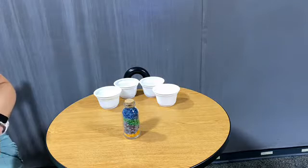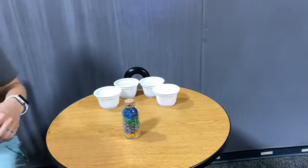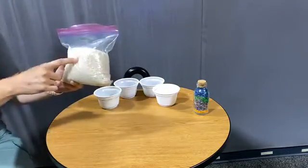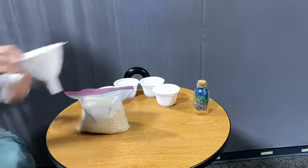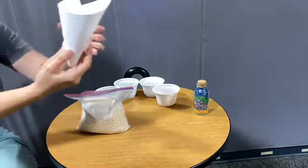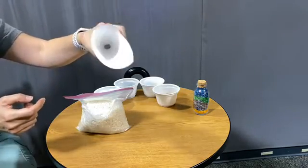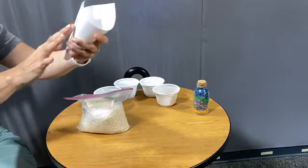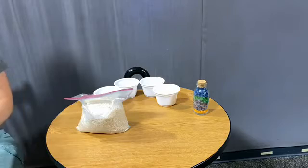Now, what you need for this is some rice. I have this giant container of rice. Let me put this finished one aside. If you have it, you can get a funnel. We have some funnels there. But if you don't have a funnel, it's okay. This is a piece of paper that I've made into a funnel shape. Make sure there's a hole at the end, otherwise it's not much of a funnel, it's just a cone. And I just taped it. I used a heavier paper, a cardstock, but you can just use a small piece of paper. This is going to be for getting into your bottle.